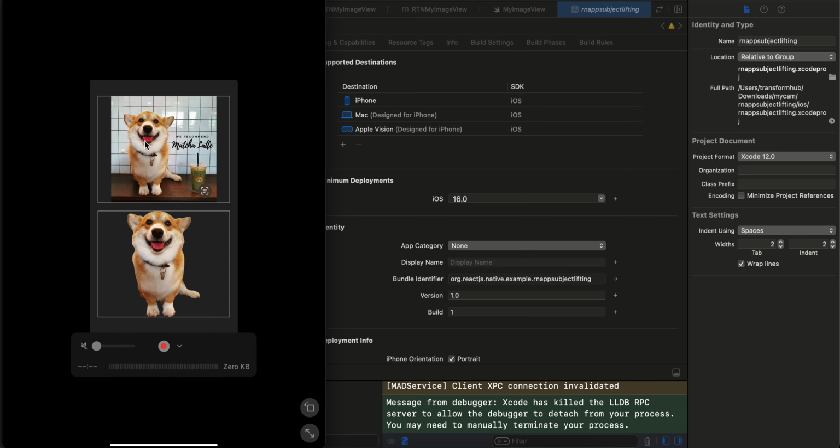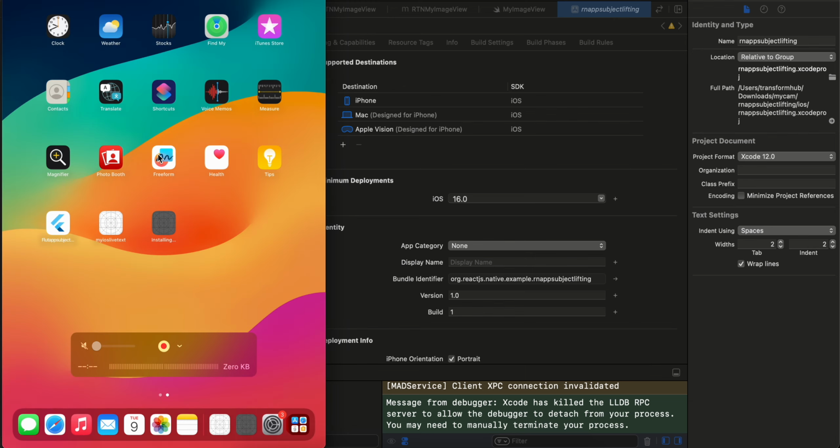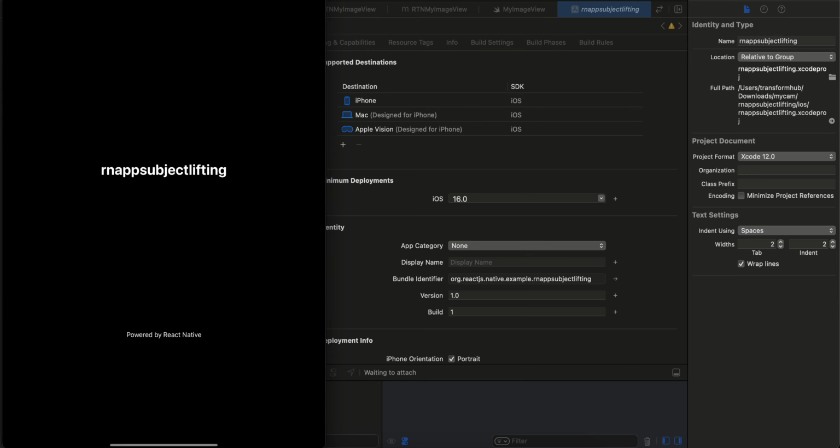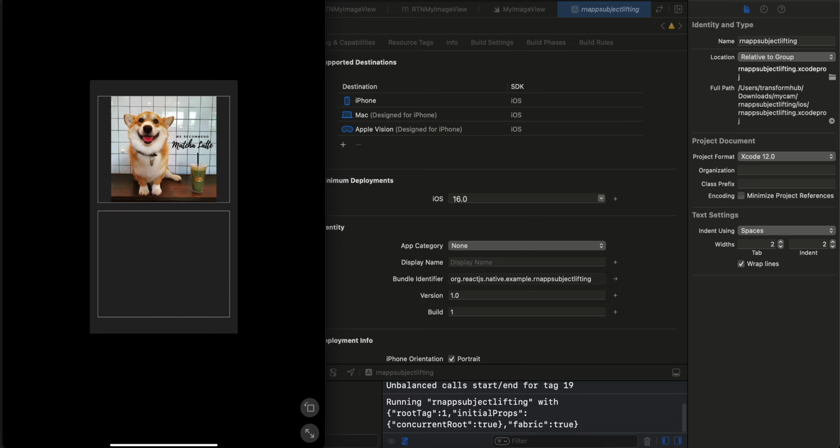Now here you can see I have this original image, and from the first image I was able to extract the dog inside the second image view. I'm rerunning my application so that I can show you from the very start. You will see the first image view with the dog, and I think there is some cup as well as some text, and then we apply some VisionKit logic to extract an image subject from that particular image. I am not clicking on that particular image.